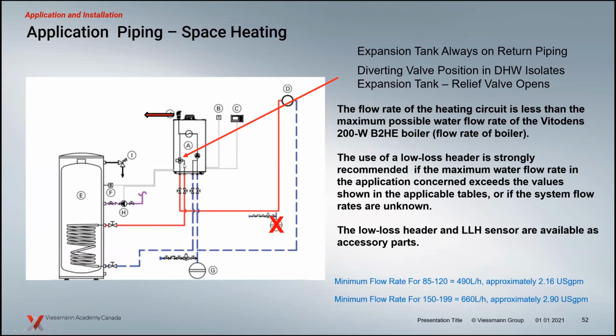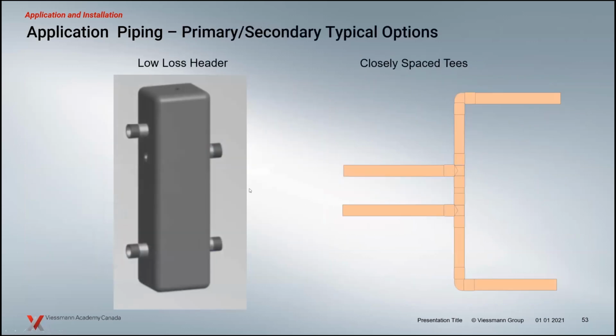So what usually happens with this type of setup is your relief valve will actually discharge, because your pressure is going to pop as soon as that diverting valve moves to the domestic hot water position. So we don't recommend the expansion tanks on the supply of the boiler side like this. We pipe it on the return.